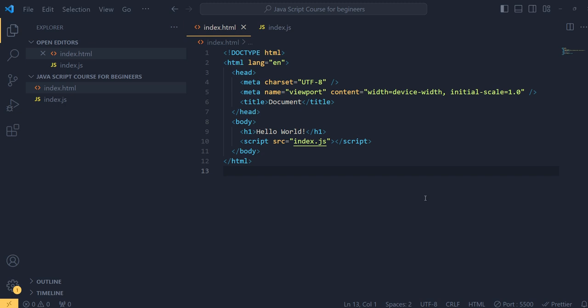In this video, we are going to cover one of the most important topics of JavaScript, which is variables. Variables are the most important fundamental concept of any programming language. In programming, we use a variable to store any sort of data temporarily in the computer's memory, right? So we store data somewhere and give it a name, and with this name, we can call that data and read it in the future.